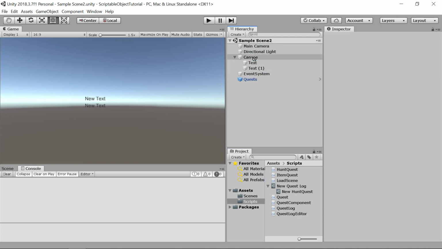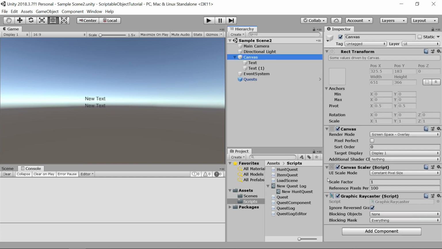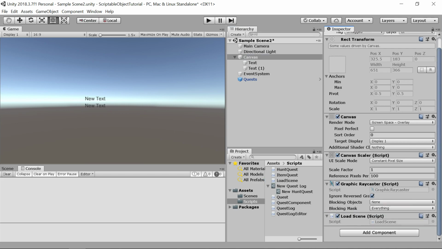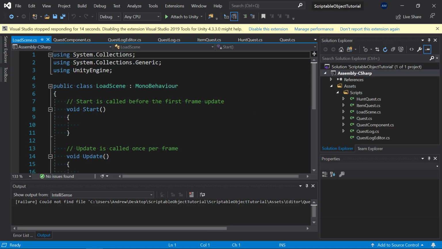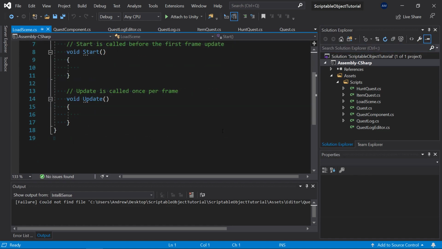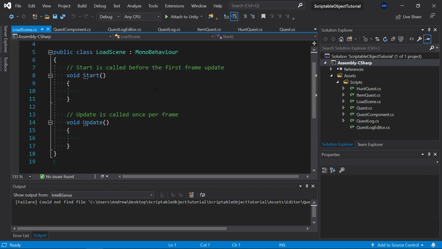We'll put it on the, okay, and then we'll do load scene. There we go, load scene. Okay, so then we'll pop into here and we'll do load scene. Okay, and then we'll do on start.